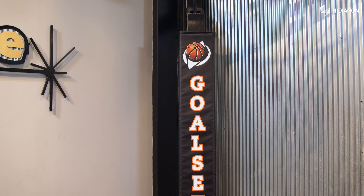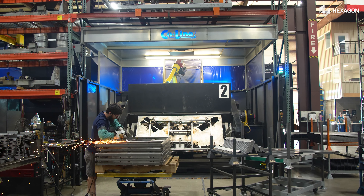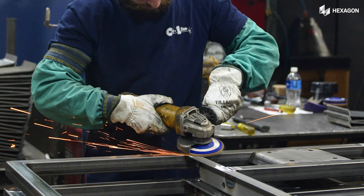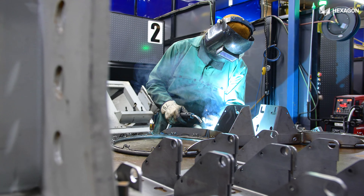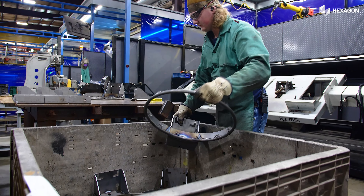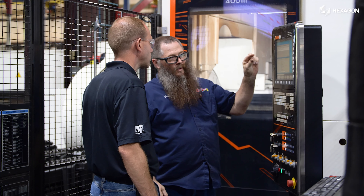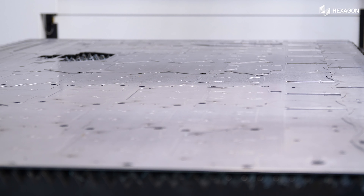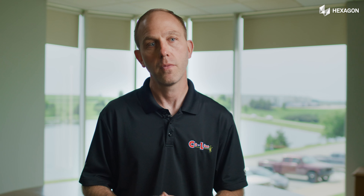The Goal Setter product is a line of height-adjustable basketball goals. Goal Setter actually has a very unique history through the Coal Line organization, because it is one of the products that led us into manufacturing. Goal Setter Systems originated out of Pella, Iowa, and was started by Dennis Steenhook and Denny Brand. They brought the product to Coal Line looking for a manufacturer to build it, and goal number 13 and beyond has always been built at Coal Line. The Hexagon technology helps us in the Goal Setter product line every day through nesting on the flat lasers of all the various components, as well as on the tube laser side, as much of the Goal Setter product is tubular in shape.